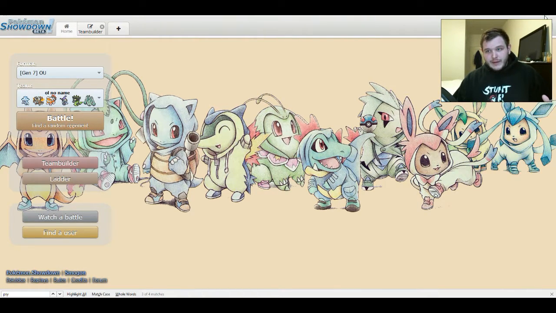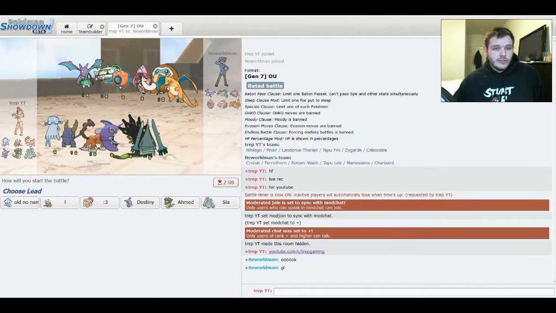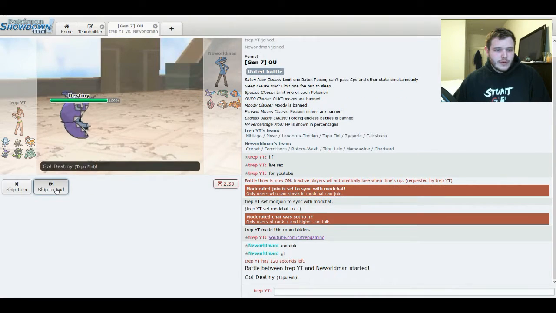But I digress. Anyways, we got a game here. Really good matchup for me. Scarf Nihilego just destroys him. Gotta weaken that Ferrothorn, obviously. Maybe take it out. Zard Y, maybe Zard X. It's so difficult to tell sometimes. But looking at the team, I want to say it's Zard Y. Zard Y makes more sense with a Mamoswine, and it's much more prevalent right now. So Feeney's a pretty good lead all around.